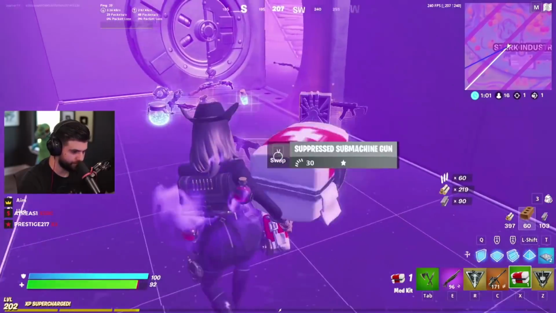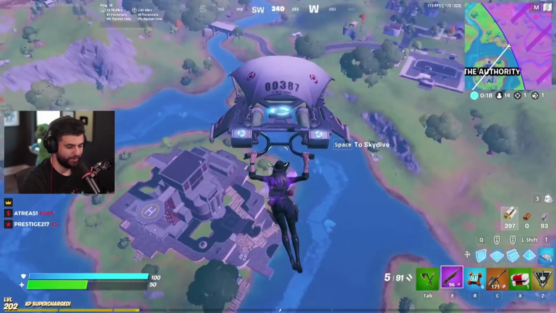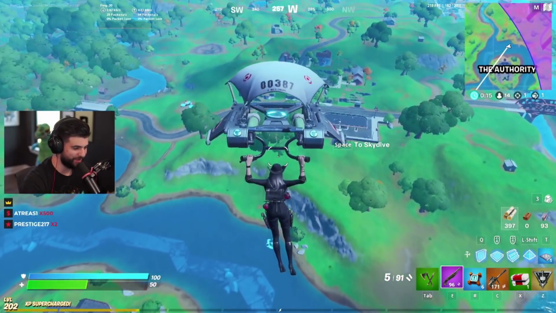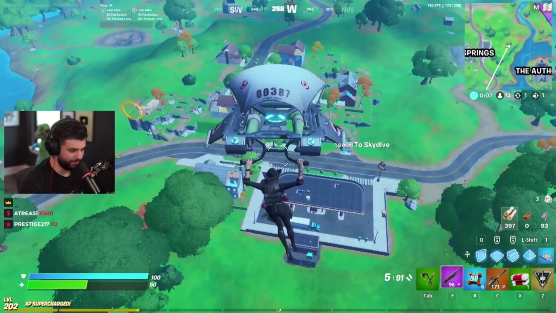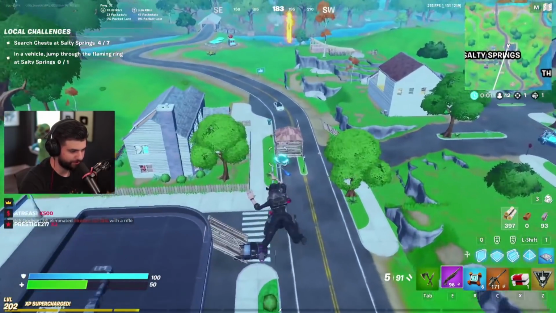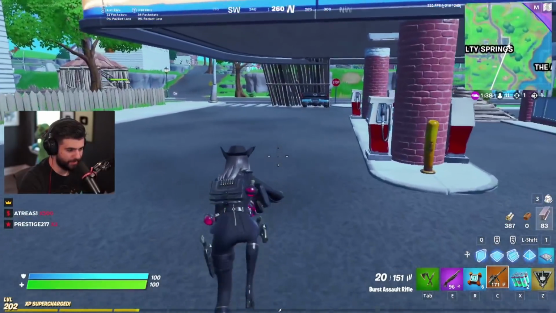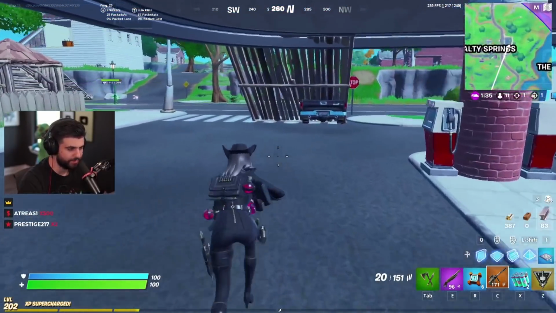A pump? Okay, so this trick is pretty simple. I really hope they didn't patch this, because all this buildup. Okay, so you need a vehicle. Stationary vehicle. Like this truck down here. I wonder if the gauntlet crash pad flying still works.